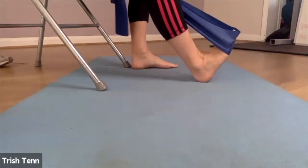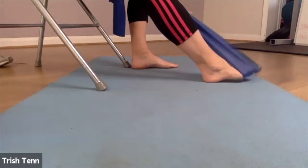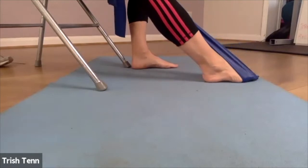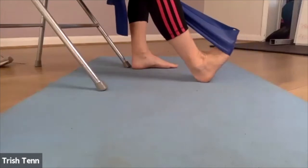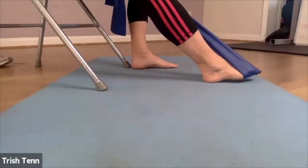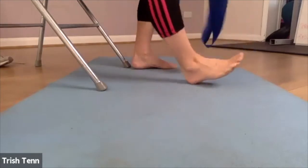2, 3, 4, 5, release up, push down, hold. 2, 3, 4, 5, release up. 2 more, push down, point the toe, get the toes right down into the floor. 3, 2, 1, release, and last one, big push now. 3, 2, 1, and slowly recover.